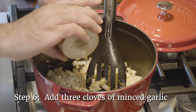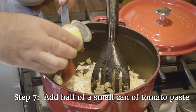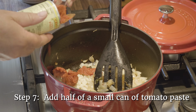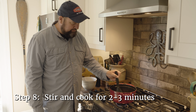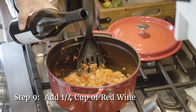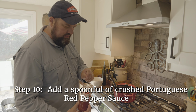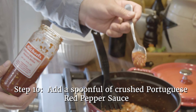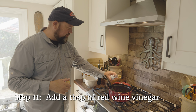We're going to add in 3 cloves of minced garlic. We're going to add about half of a small can of tomato paste. Give that a good stir. We're going to cook this for about another 2 or 3 minutes, just until the garlic starts to soften. Now we're going to do about a quarter cup of red wine to deglaze the pan. Now we're going to do a good spoonful of Portuguese crushed red pepper sauce. It's got a lot of heat to it, so about a spoonful. We can always add more later if needed. We're going to do about a tablespoon of red wine vinegar.